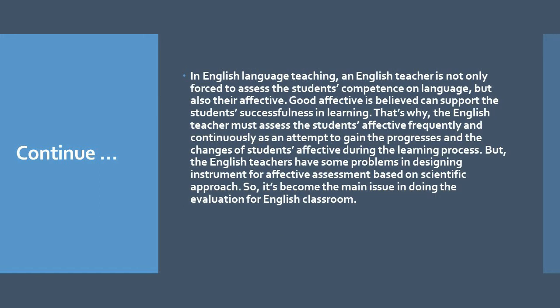In English language teaching, an English teacher is required not only to assess the students' competence in language, but also their affective domain. Good affective is believed to support the students' success in learning. That's why the English teacher must assess the students' affective frequently and continuously as an attempt to track the progress and change of students' affective during the learning process. But English teachers have some problems in designing instruments for affective assessment based on the scientific approach. So it becomes the main issue in doing the evaluation for the English classroom.